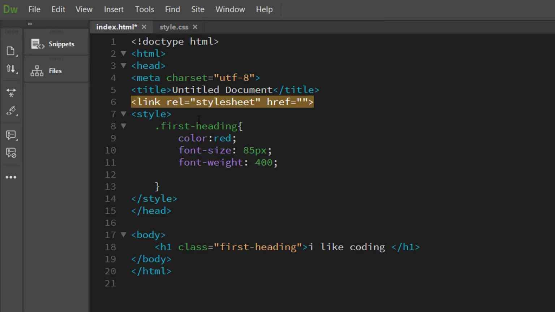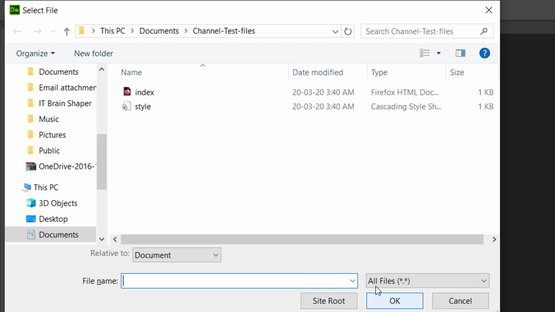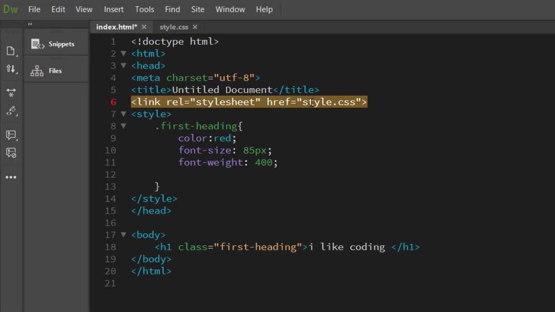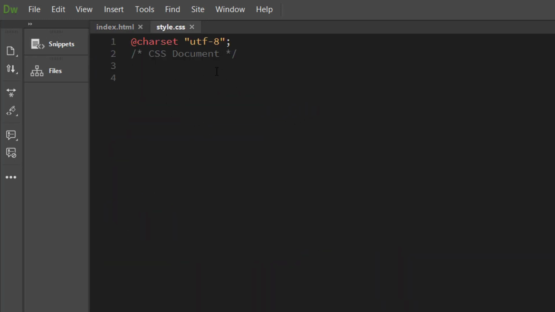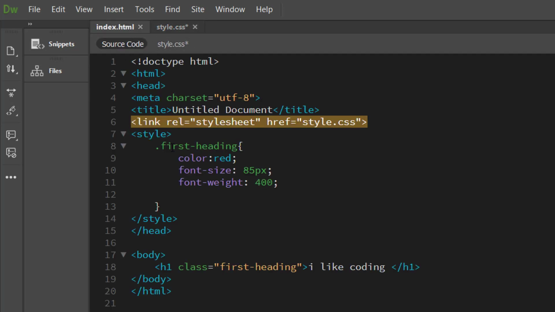Now I can link it here. Whatever styling we write in this style.css file will be linked to this index.html file and passed to the browser when we run this file.